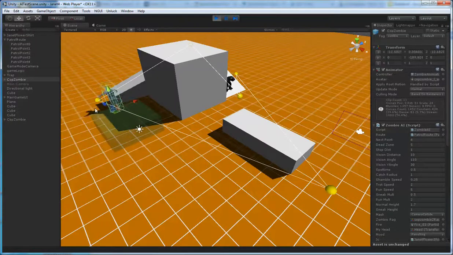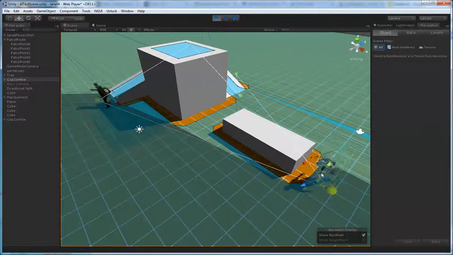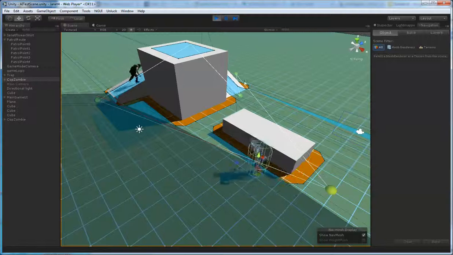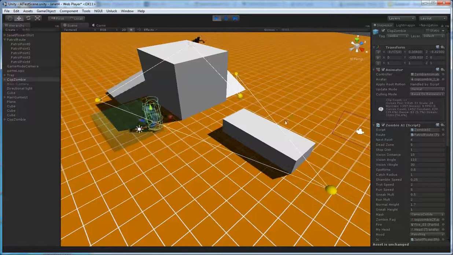And you can see that this guy is heading for this point, and this guy is heading for that point now. When he reaches it, he's going to be heading for this point. Now notice that this line actually goes through this obstacle, but my zombie doesn't. And that's because when he was here, he was using the built-in Unity navigation system to actually navigate, pathfind his way over here. And the pathfinding mesh looks like this. So he will avoid this obstacle and just walk there. So that's how that looks.